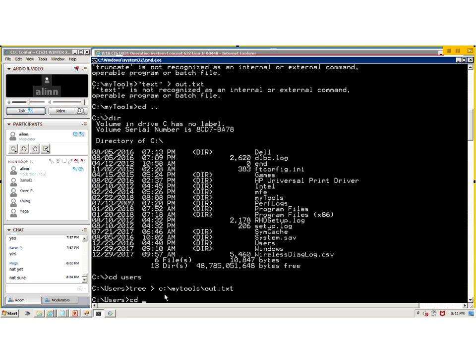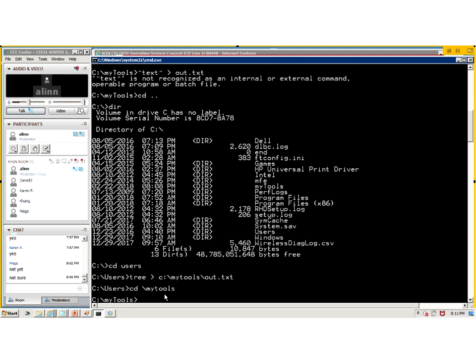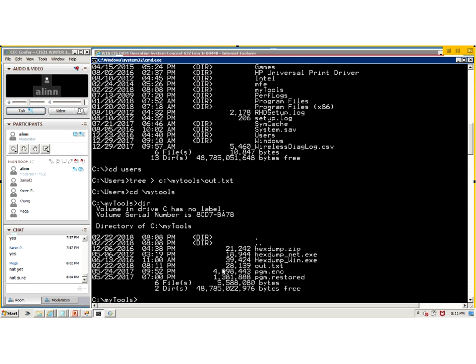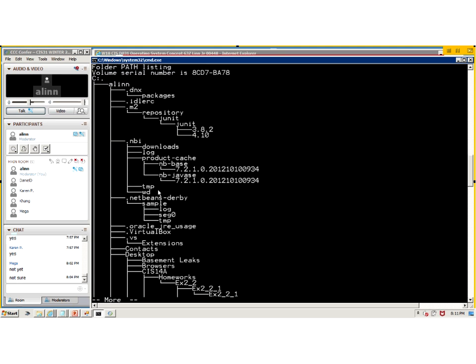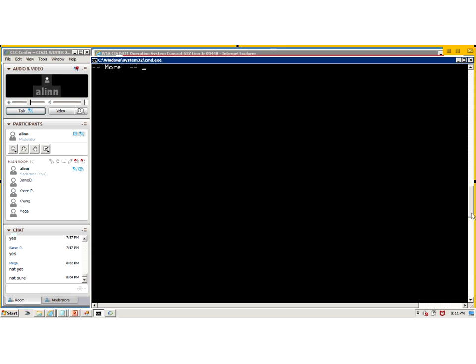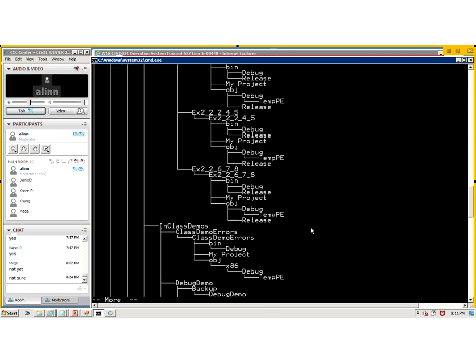Okay, it's working, and it's done. It took a bit, so let's change directory back to my tools, and it's 28,000 bytes, so I'm going to type it to more. Let me see if I can find the pipe symbol. And this is what it looks like. So this is everything under that drive, user alien and all of my stuff.